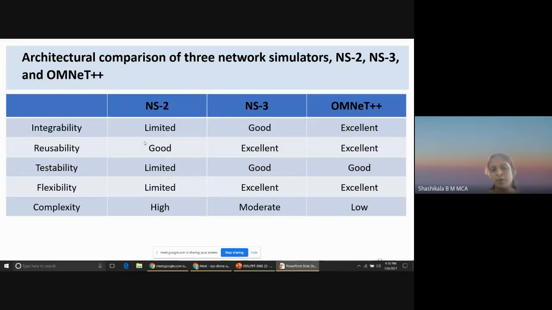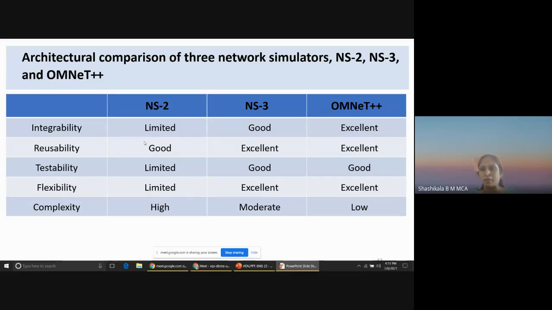That is the reusability of the model or the application that has been developed, which can be applied to other models. Testability is the ease with which the software can be made to demonstrate its faults. And flexibility is the ability of the solution to adapt to possible future changes in its requirements. And complexity is nothing but the amount of interaction between the modules in the system.